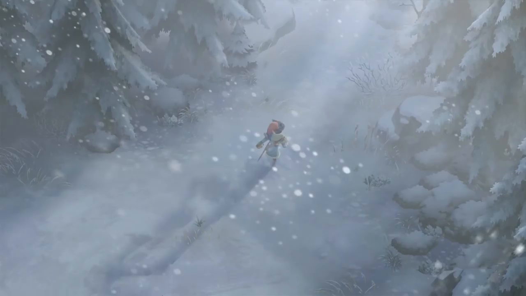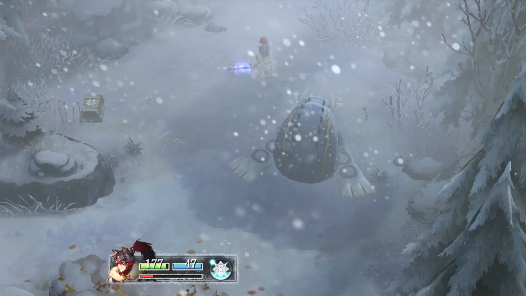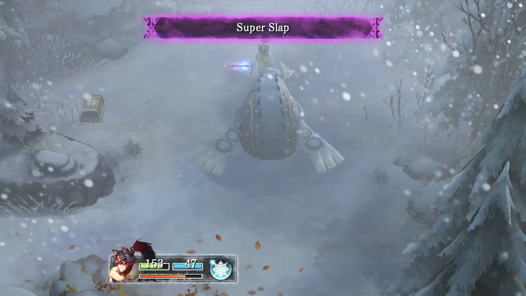This actually looks exactly... Oh, shit. What is that thing? Let's try it. Hopefully it doesn't one-shot me. No, it's like passive and not doing anything. Oh, no, you're weak. That's all you can hit with, bruh?